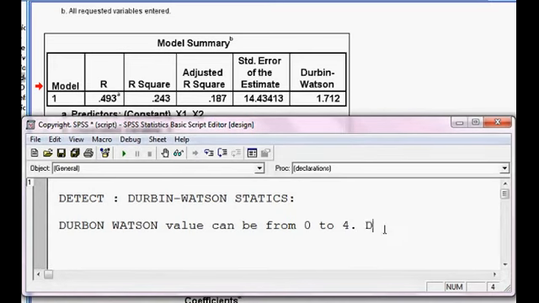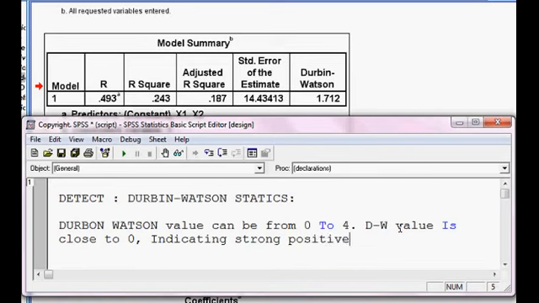Okay, if the Durbin-Watson value or statistics is close to zero, meaning that it indicates strong positive correlation among residuals, right?